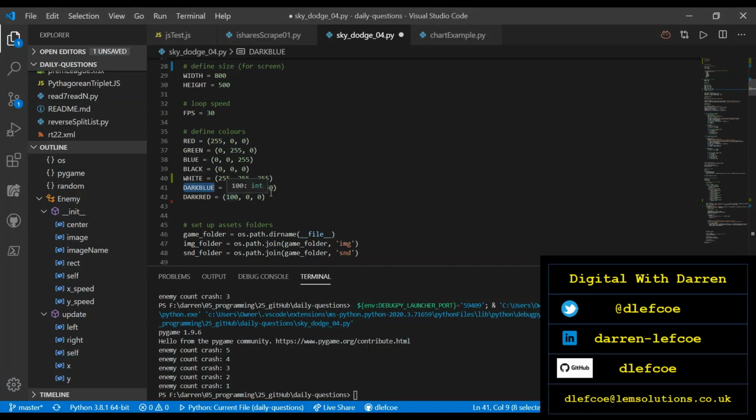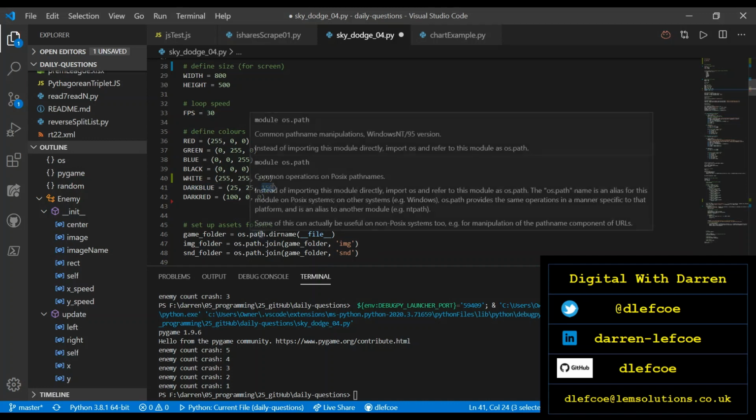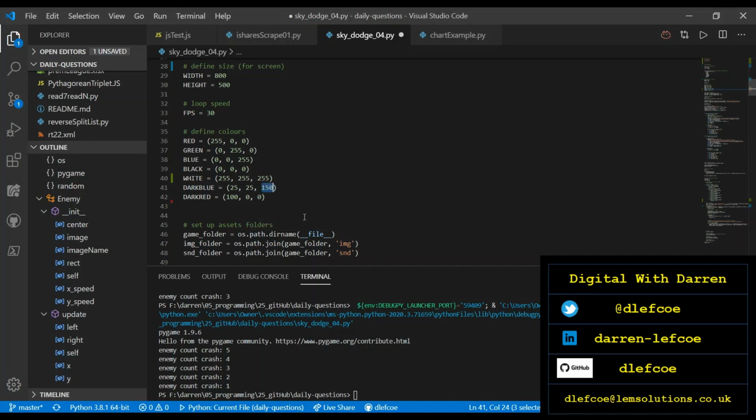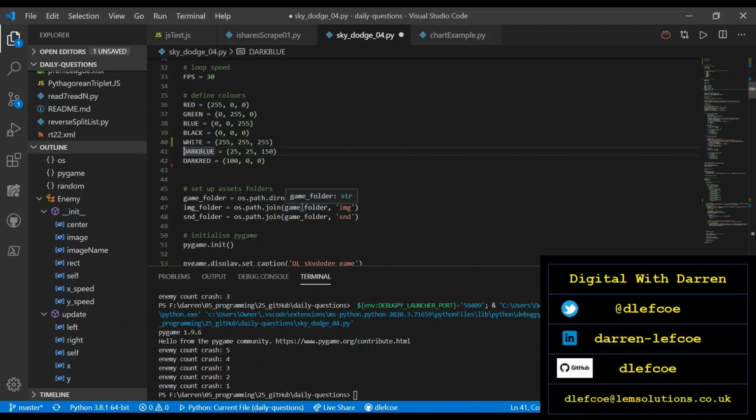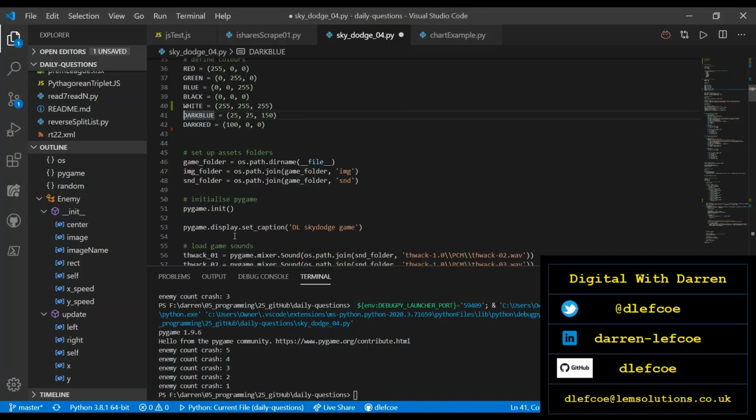But this one does get used, and you will see it. So this isn't as blue as the blue here. So I've called it dark blue, and the blue component of it is the largest of the components of the red, green, and blue. I set that to 150, and the red and green just to have some extra tiny little things that you can't really see, but I've set them to 25 each. So that's dark blue, and that does actually get used in the code, which I will set somewhere as a background effectively. So we've got a darkish background.